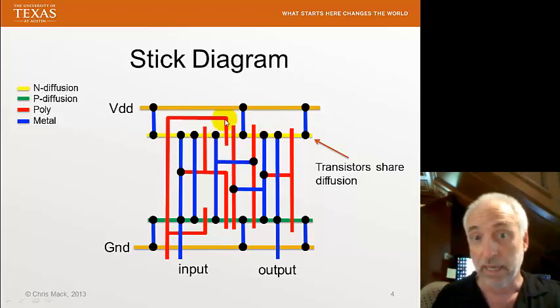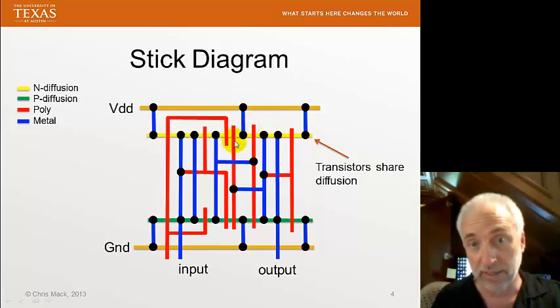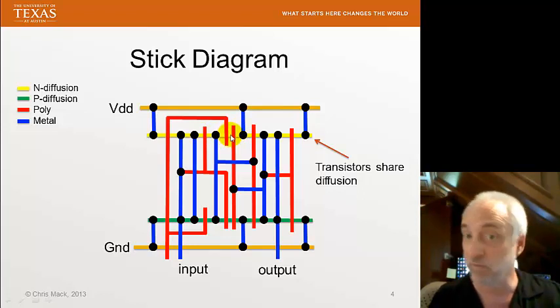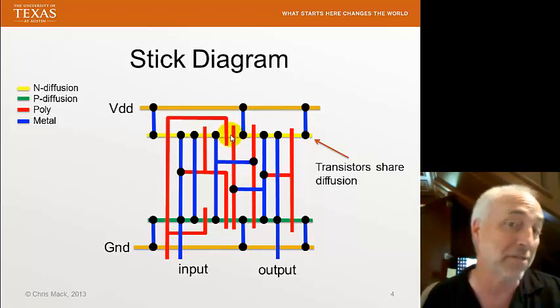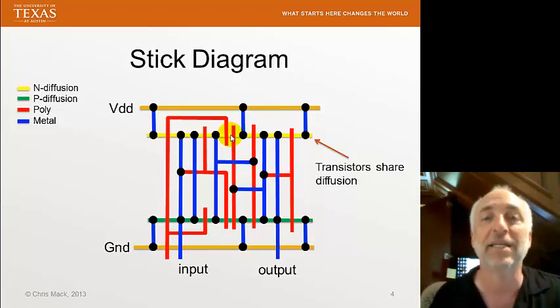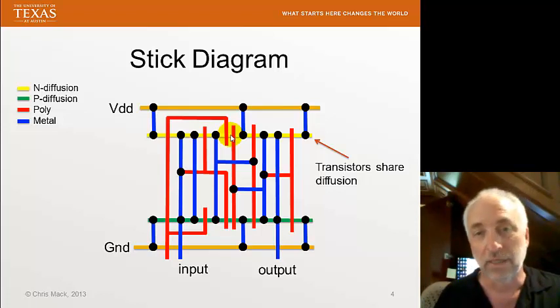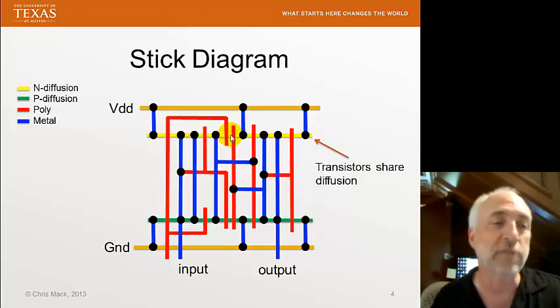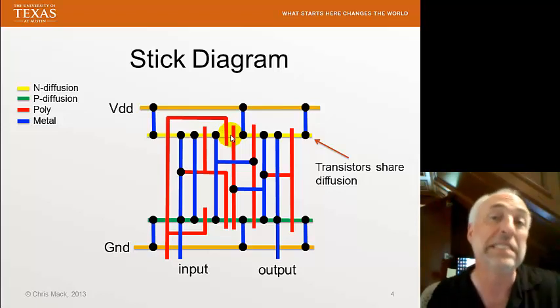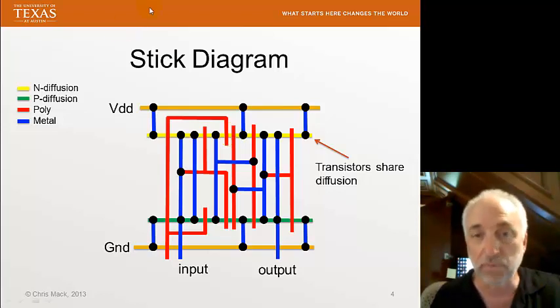Right? Here I show two polysilicon gates with a source and a drain on either side. Well, what's this in between? Well, that's the source of one and the drain of the other. They're connected together, but they're not contacted. I don't always have to make a contact. I don't always need to make a contact to a source or a drain. Here the source and the drain are contacting each other for these two neighboring transistors.